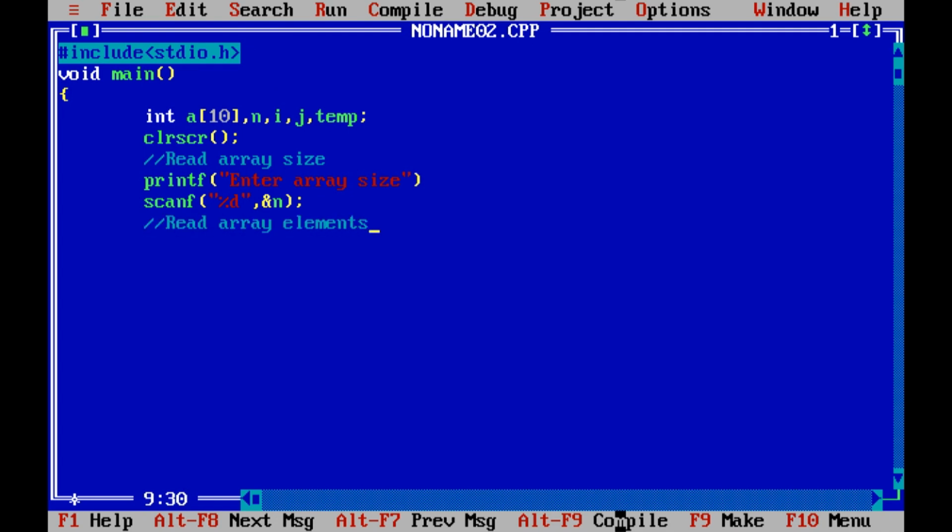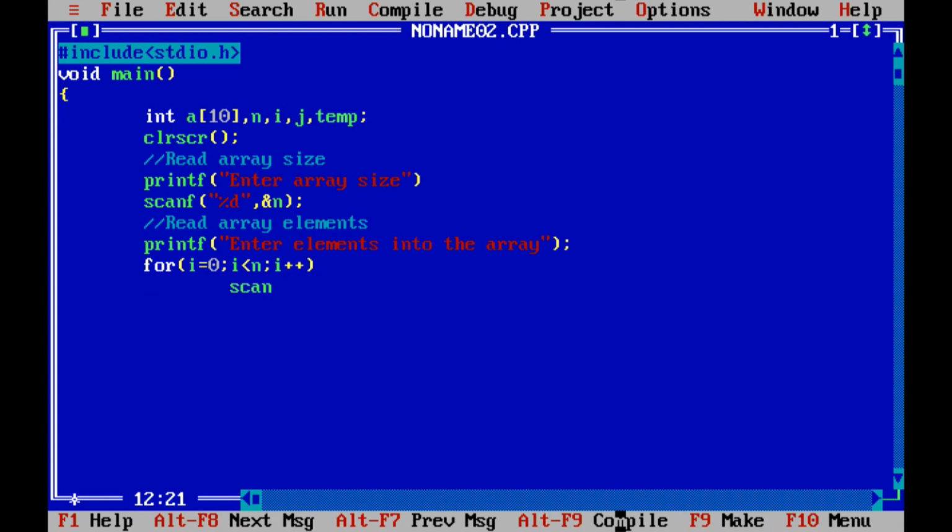Now read array elements. So for that, first a printf message, enter elements into the array. So the array you can read by using a for loop. i equal to 0, i less than the array size, i plus plus.